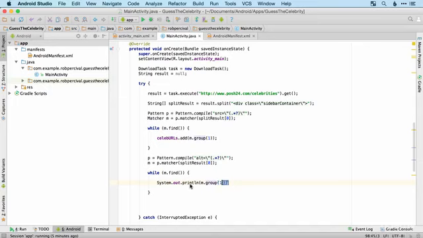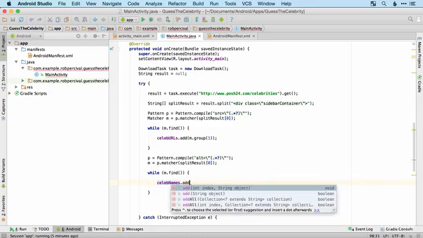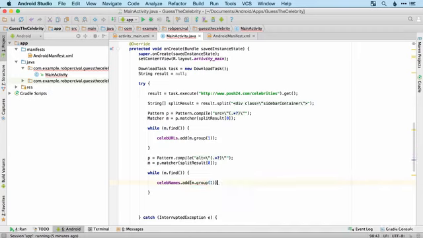And then similarly, celeb names dot add m.group 1.